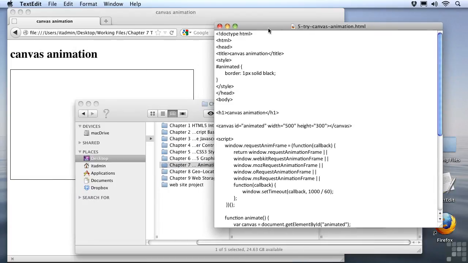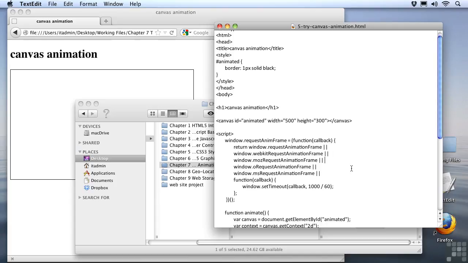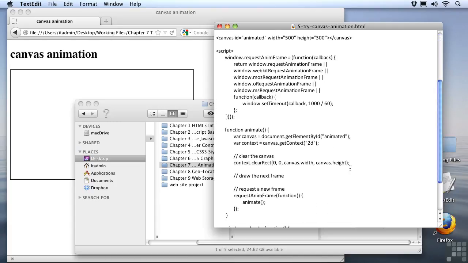In order to create canvas animation, you need a few things set up in your file. So I've actually started this file out with quite a bit of script already. So I'd like to go through each piece so we know what's going on. First of all, I do have a canvas added, and it has an ID of animated, and I've added a border to it just so we can see the extents and how big it is. Down in the script, though, you can see that I've got a lot of things started out. So let's go through each one.